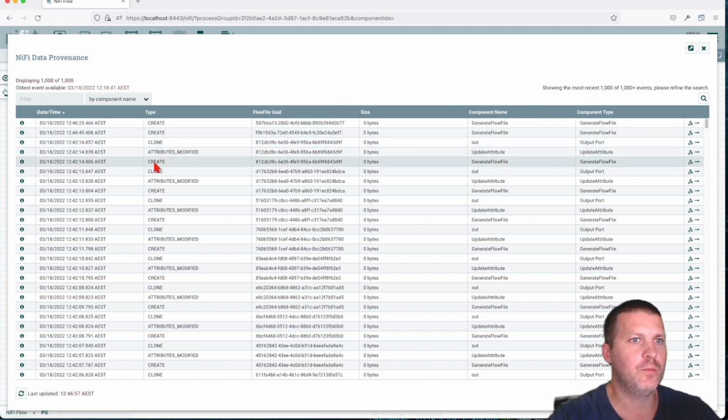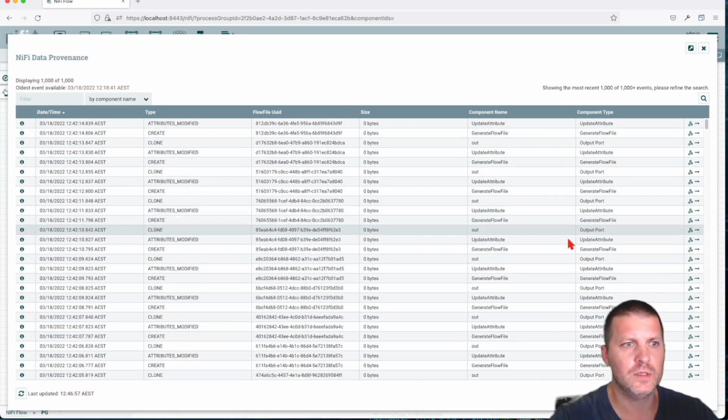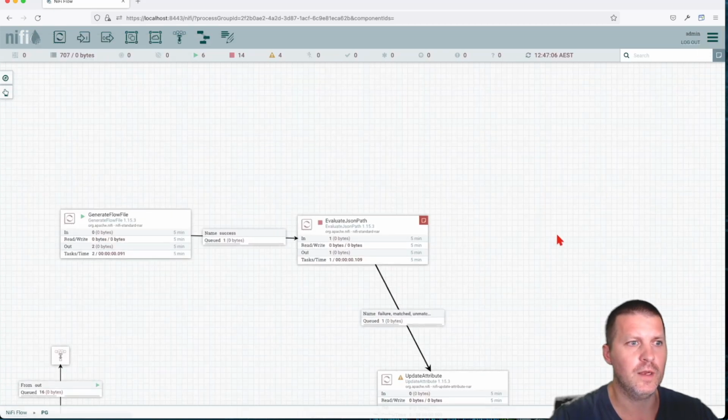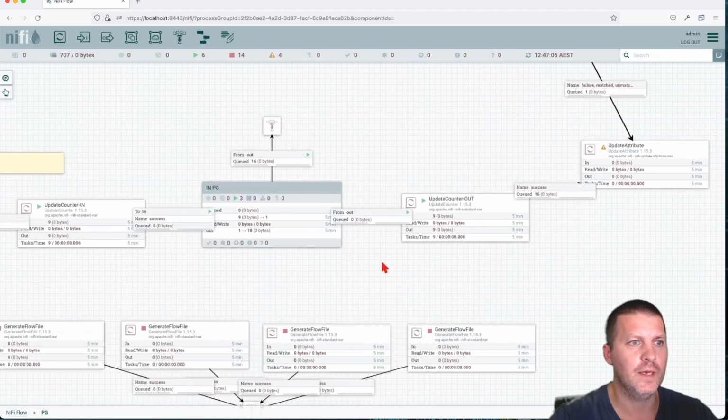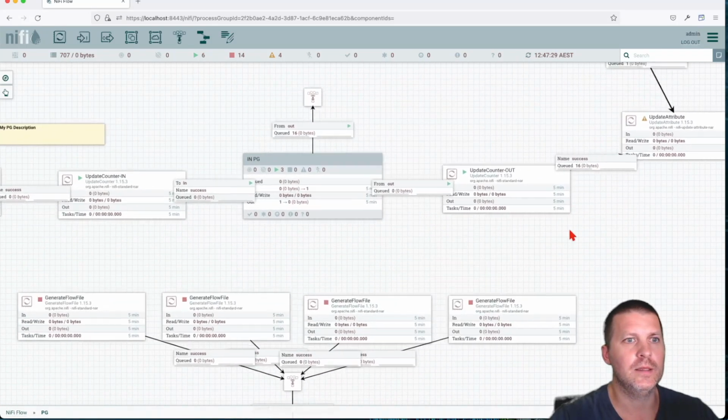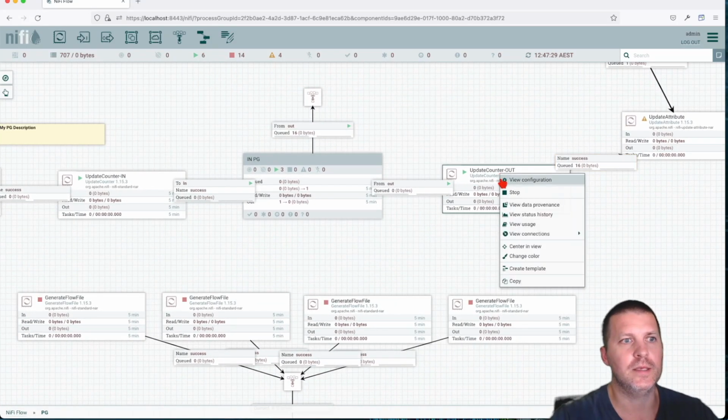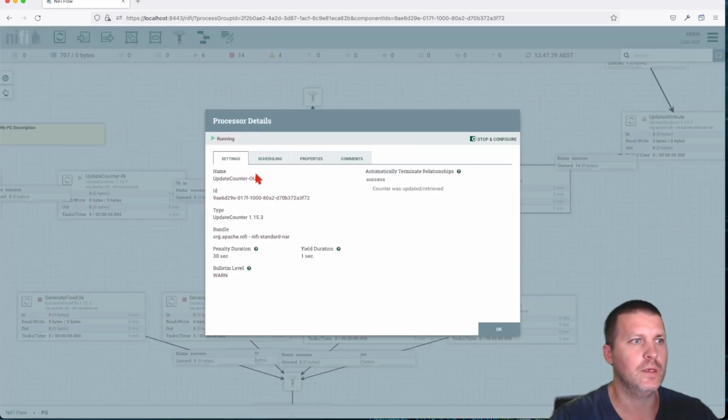So the provenance, like we talked about at the beginning, is a repository to start with, and it's responsible for giving us an indicator of the data lifecycle, or my data lineage. So if we go to, you see here, you have all these components. As a matter of fact, let's get a component that is at the end of the line. Let's say view configuration. Let's see if you can copy this and look for this component.